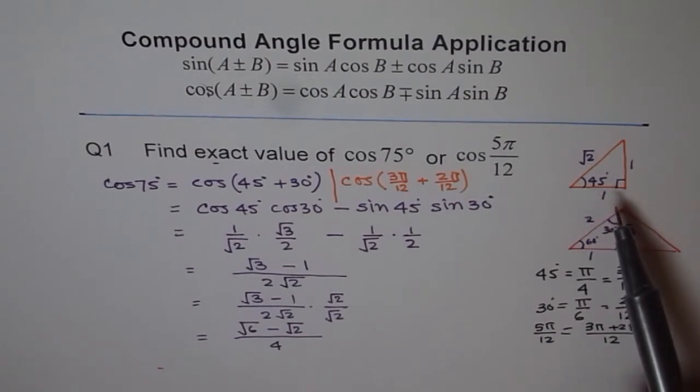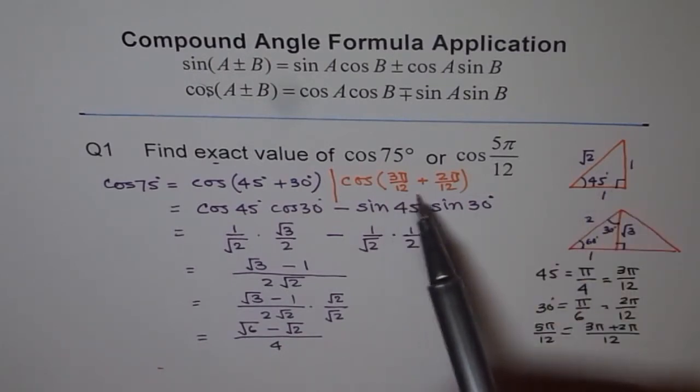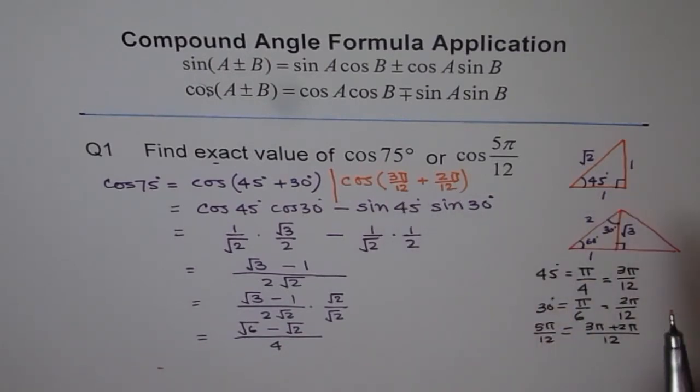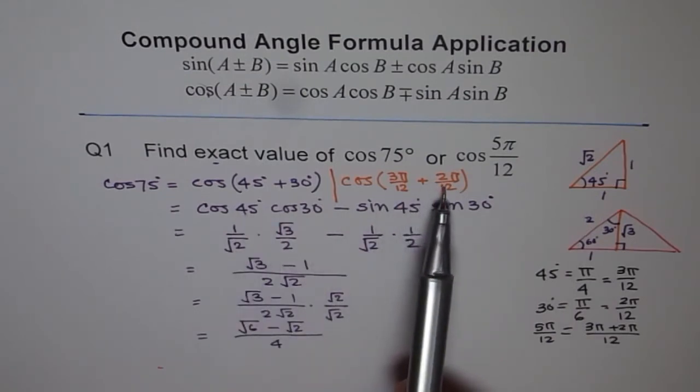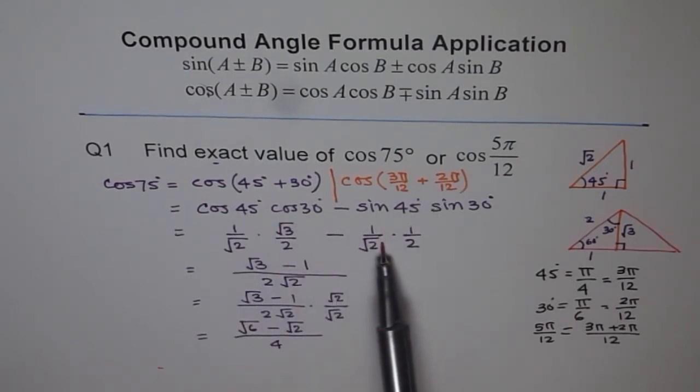But, I will prefer to split this term or see the angles also as ratio of 12th. Correct? We know them as ratios of by 6 and by 3 and 4, why not by 12, right? So, make a table so that you could relate your angles with denominator of 12 also. It will become very handy for you, okay? Anyway, once you do that, you know this is 45° and that is 30 degrees. Rest calculation from here to here is exactly the same. Correct?